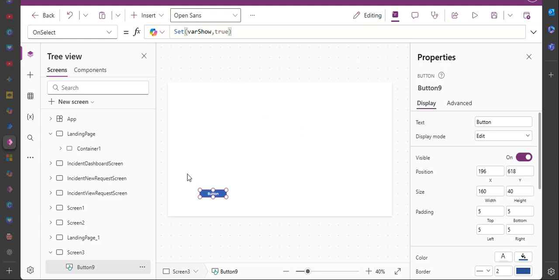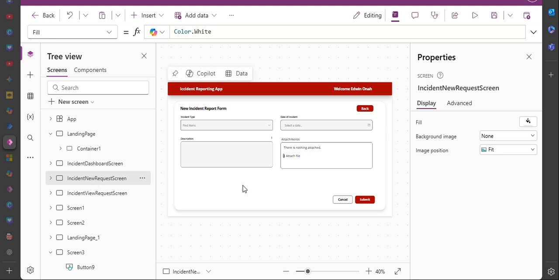So what we are saying is when you click on this button, we are setting this variable to true, and that is what we are going to add in our pop-up modal. The modal is what covers, for instance, let's go to our new request screen. If you did not add a modal to this, once the pop-up shows up, you can still interact with this data card, which is not a good user experience. So the modal will help you to cover the data card so that the user cannot interact or fill any of those when the pop-up is on. So that's one of the importance of using the modal.